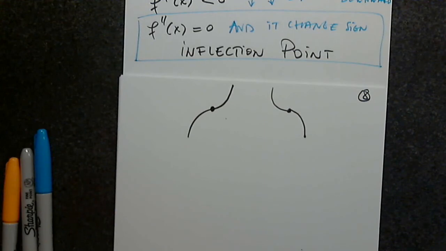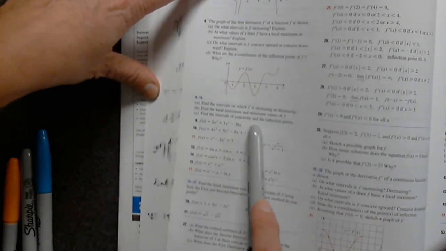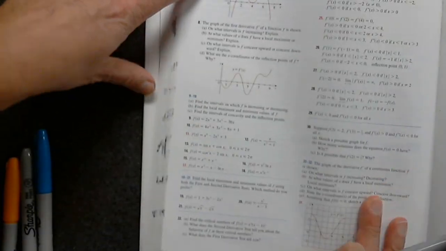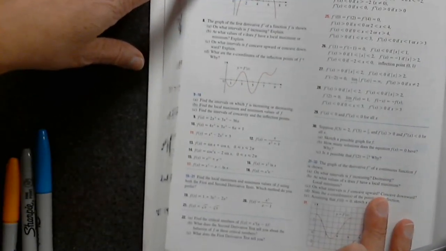Okay, so here it is, a problem, or several problems, on page 298. Let's take a look. I'd like us to choose from here. Page 298. Find the intervals on which the function is increasing, decreasing. Find the local max, local min, and find the intervals of concavity, and the inflection points. In this particular case, we're not asked to graph. I would like to go ahead and do the whole thing with the graph, but it doesn't matter.